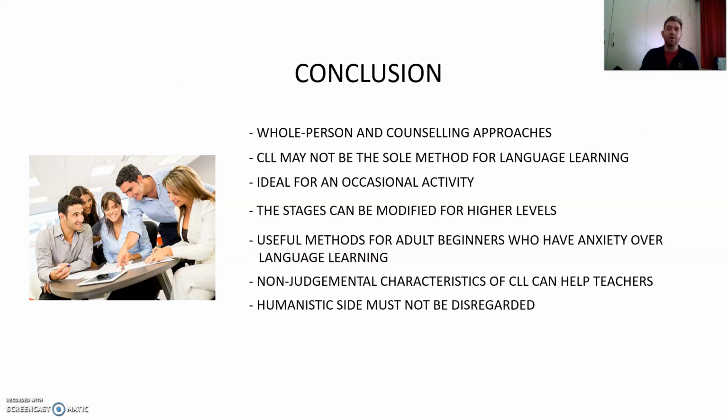So, community language learning has brought different dimensions to language learning, such as whole person and counseling approaches, as we previously mentioned. Yes, CLL may not be the sole method for language learning, but it can still be used as an occasional activity, and the stages can be modified for higher levels, as we have seen in the previous slides. And there are, of course, useful methods for adult beginners who have anxiety over language learning, and teachers can still benefit from the non-judgmental characteristics of community language learning. And even more importantly, the humanistic side of CLL must not be disregarded.